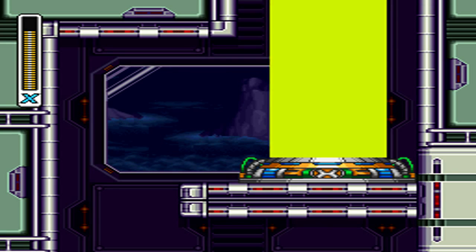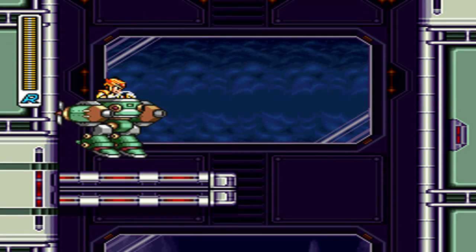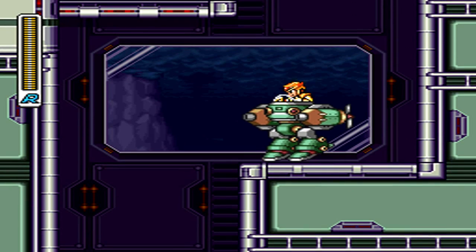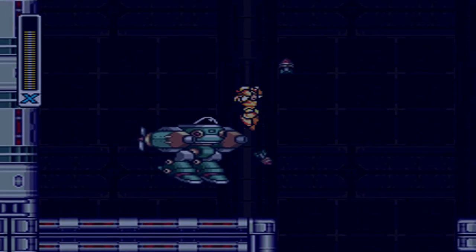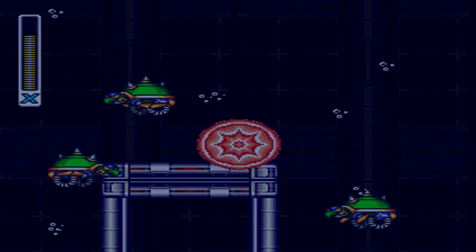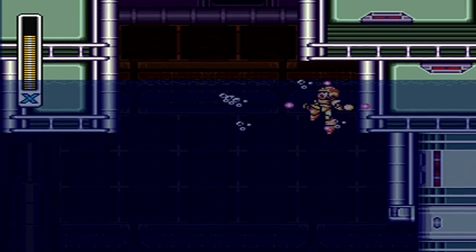Over here you'll have a riding armor platform, and I'll select the F one this time, the water one. This is the only time really in the game where it comes in real handy. It moves really slowly, but thankfully after a few platforms you drop into the water where it can really showcase what it can do. While you can use this if you want, and its homing missiles end up working quite well, I actually find just jumping out of it and using regular X with his charged up dash in order to get through the water a little bit easier, but that's completely up to you.